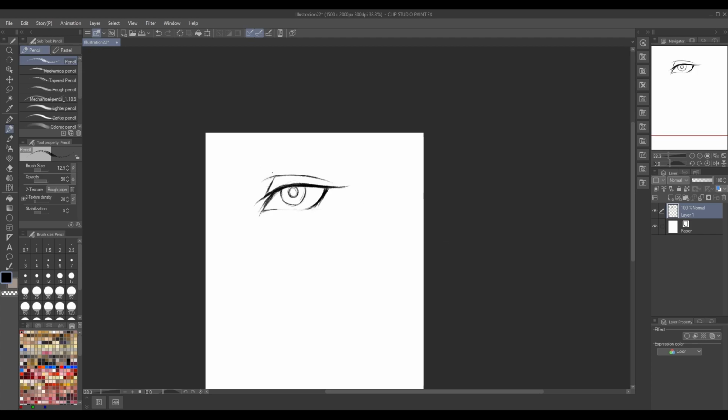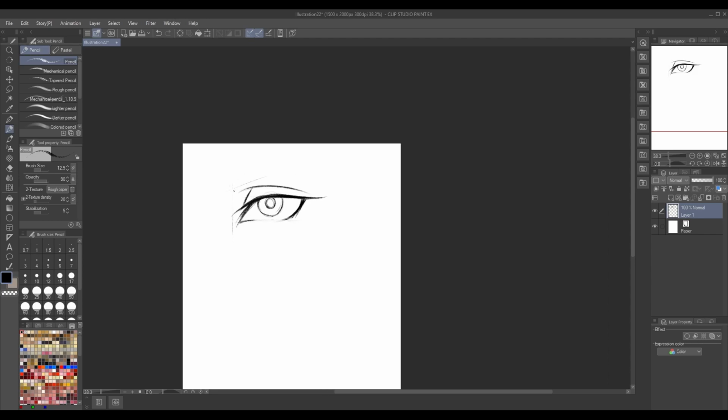See? And then we're gonna draw the eyebrow. Eyebrow, usually I'm gonna start kind of like here, you know, this is the line, and then extend it slightly, and then kind of like this, and then at the corner it's going to be like that. Usually it's going to be somewhere around here. So it's just straight and then curve, straight and curve here.